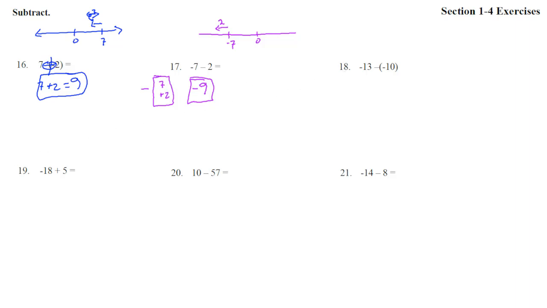Number 18. Here we have a negative negative working just like what we did before. Put it on a number line so we can see what's happening. If here's negative 13, here's 0. And we're going to subtract a negative. That's the switching direction. 10. Notice we're going to come up here somewhere. We're not going to quite hit 0. And so that we realize that they're fighting against each other. This is a plus sign. Negative negative makes the plus. That switched the direction twice.